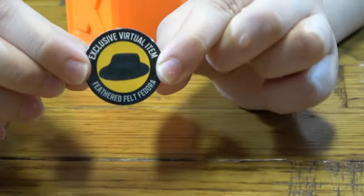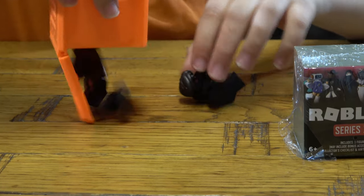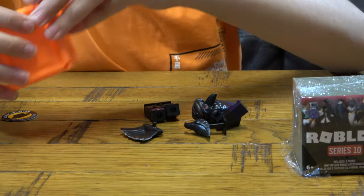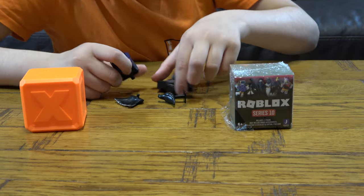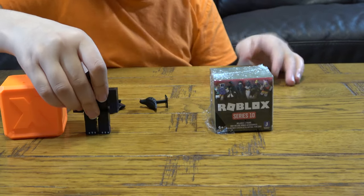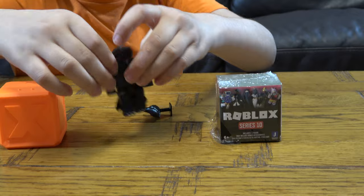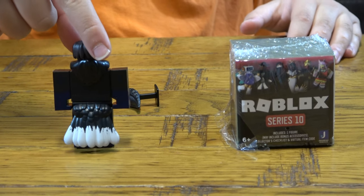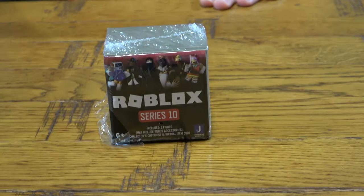I can't show you what's inside just yet because there's a scratch card on it which has the number to redeem it, and here's the item I can get. It's really cool — it opens like a spring. Put the item back in the box, make sure you don't see the number. Here's the box, put on X, and here's the minifigure. You can mix and match it — I'll put the tail on just for you guys and show it front to back.